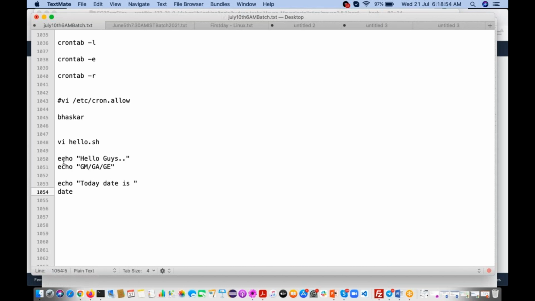If you want to display the date, you have to use the date command, right? So echo crontab demo, right? So already you guys know echo command, date command, right?